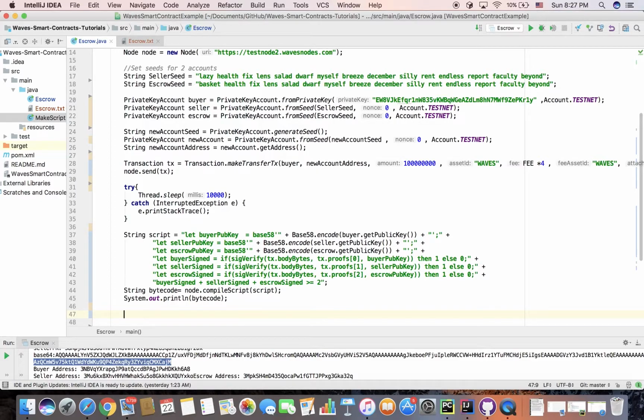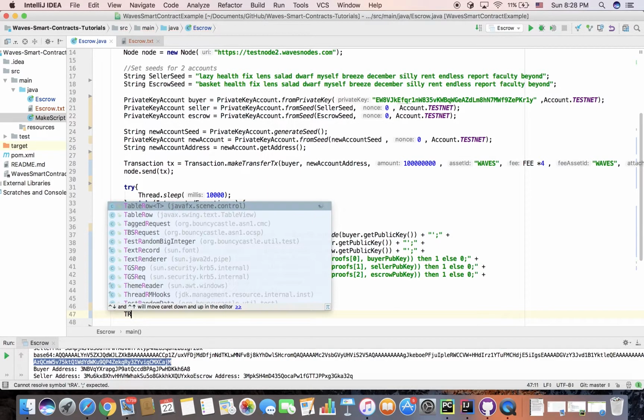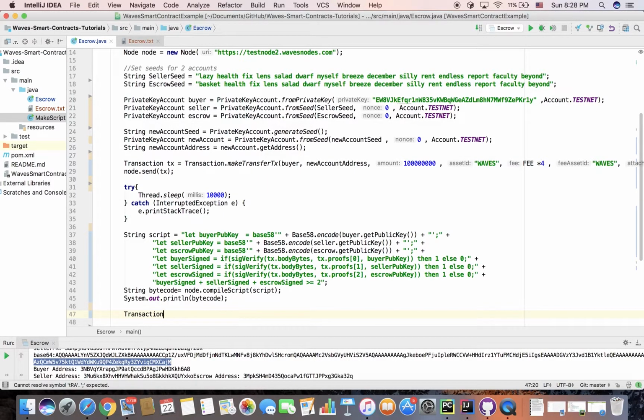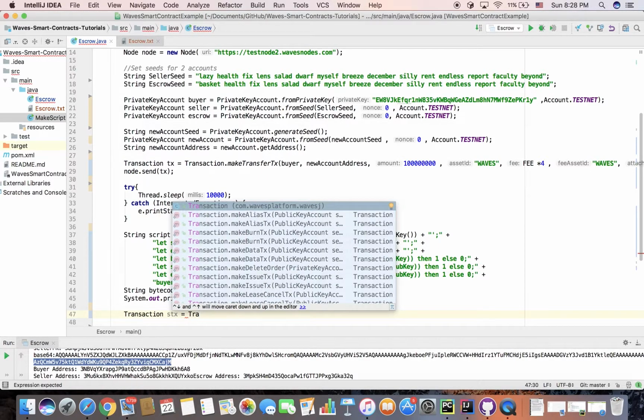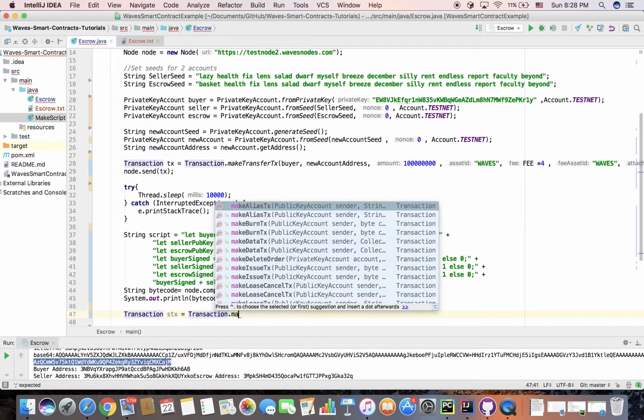So now we need the new account to make the script transaction and send it to the network. Okay, script transaction, make script.